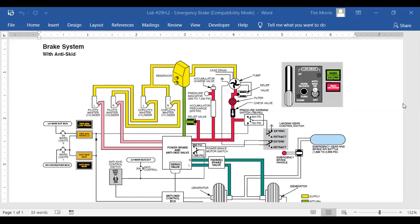Okay, so we're looking at this schematic. Let's see if we can make sense out of this. Over here on the left-hand side, let me get my flashlight turned on. Okay, over here on the left, I'm showing some electrical things. This is showing us the bus that powers the electrical indication system. I got some warning lights, right?